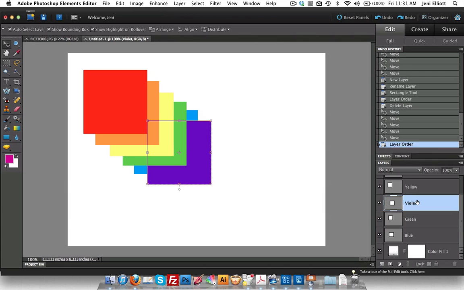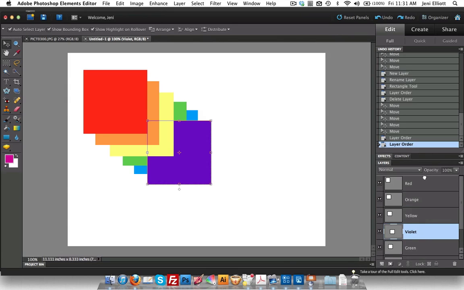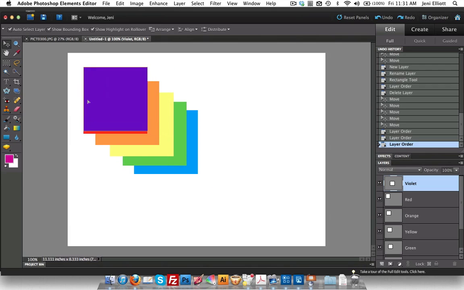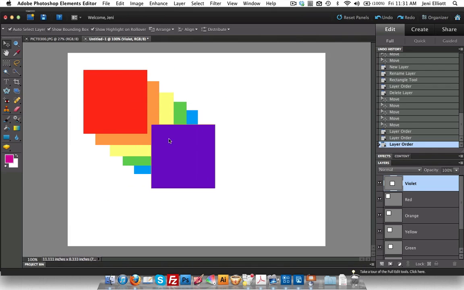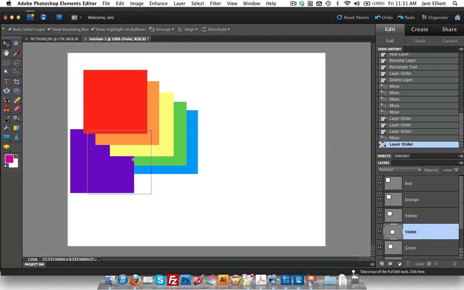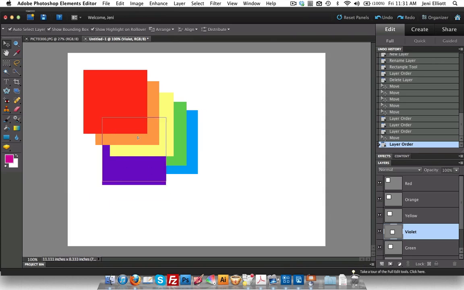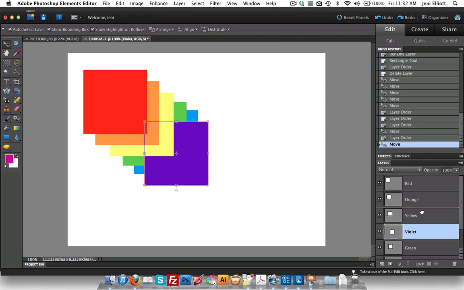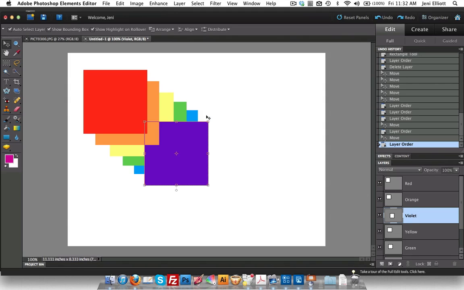You can do this as many times as you want. Basically, every time you bump it up a layer, it's going to go in front of that layer on your screen. So if I drag it all the way to the top, then it will be the topmost layer. And you can see no matter where I have it around here, it's now on top of everything. I'll drag it back down a little bit and you'll see that no matter where I drag it around inside my workspace, it's always going to be below these three layers, the red, orange, and yellow that I named over here, and it's always going to be above these two layers. So just for demonstration purposes, I'm going to bump it back up a level, and now we'll talk about opacity.